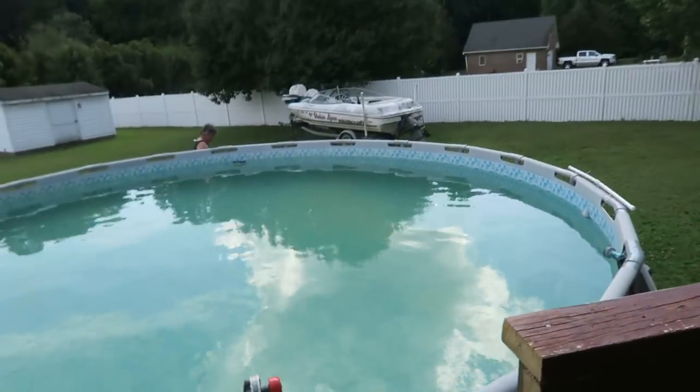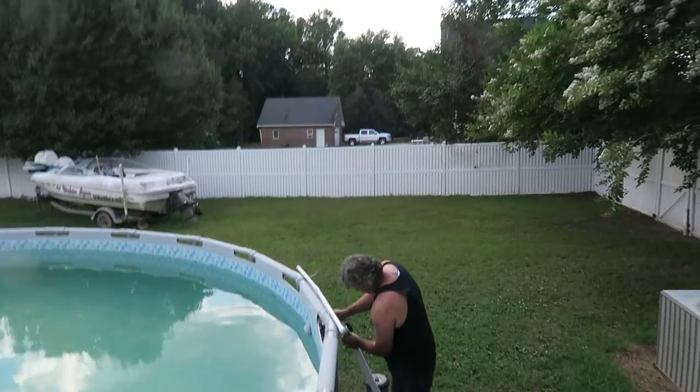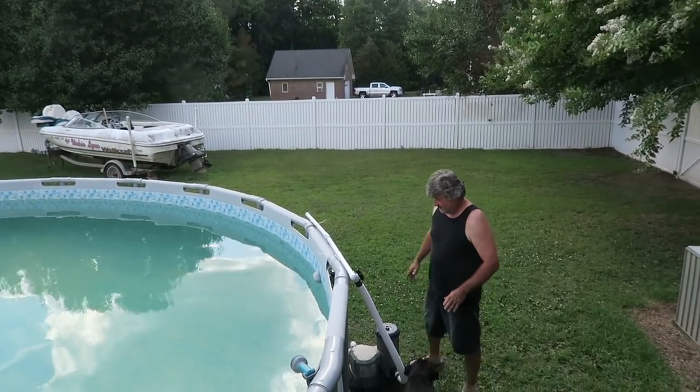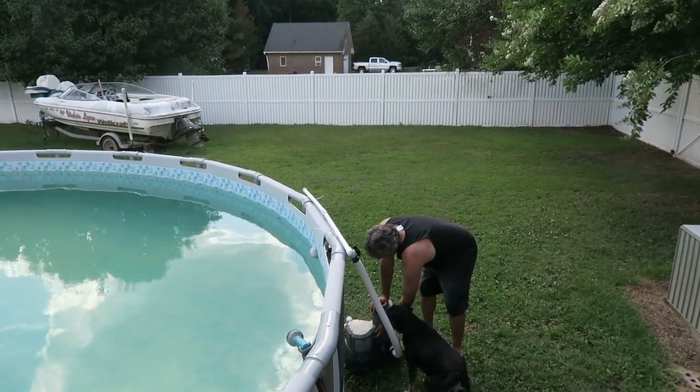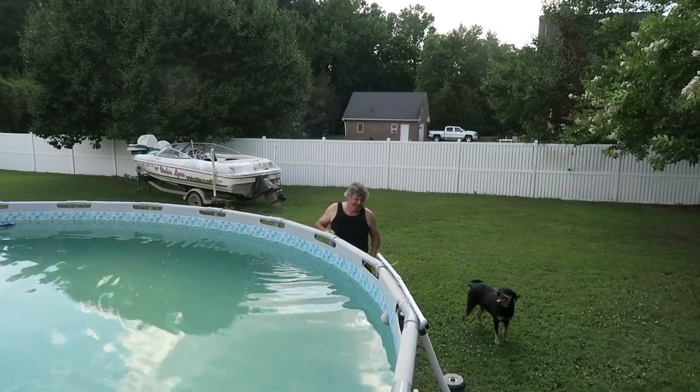This is next day. We are getting ready to go out to turn on the new system for the pool that's going to keep it cool. The pool is a little cloudy but it should be clearing up because I put some algaecide in it. Everything is strapped down and ready to go — we're going to see if it works. This is going to shoot over into the pool and hopefully keep it cool. Fingers crossed.